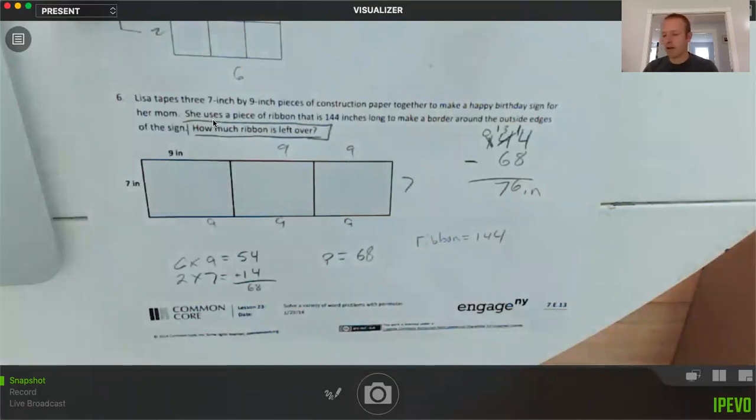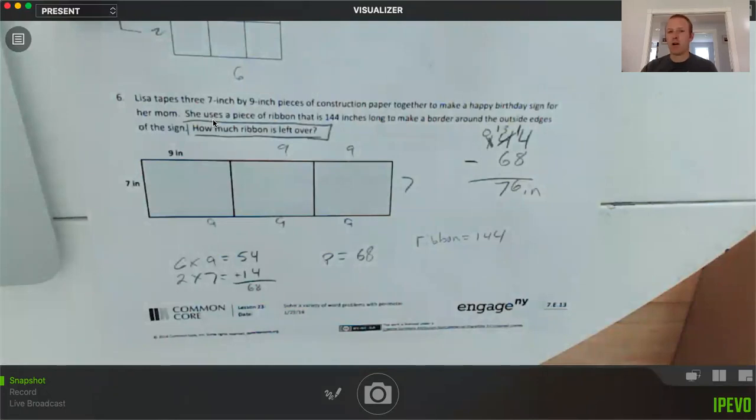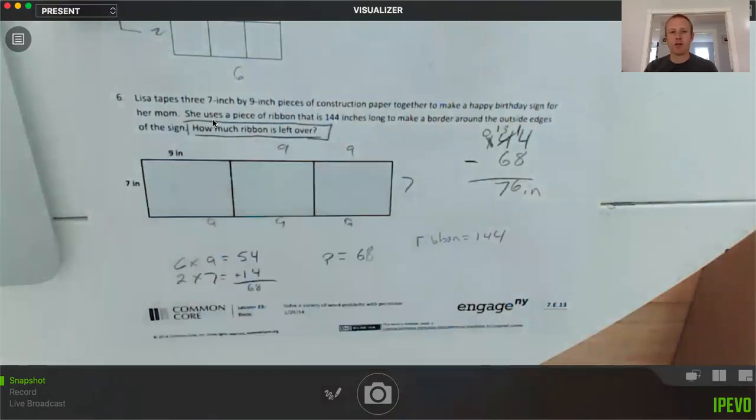Alright, so again, none of that is new learning. Nothing we did there is new—it's just applying what we know in a different way. We know how to solve word problems, we know how to read them carefully, we know how to double check our work, look for keywords in them, highlight or circle or box in parts that are really important. And we know a lot about perimeter and shapes and geometry. So now we're just bringing all of that together and using all that information to solve problems. So you guys have been doing a phenomenal job this year. I'm really proud of you. You've done a great job of math and everything else. And keep working hard because you are doing a good job. So let's finish out the year strong.